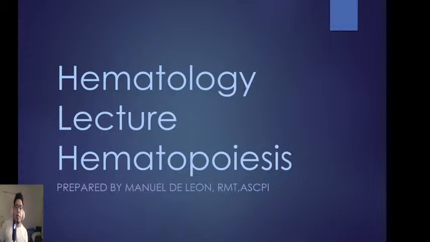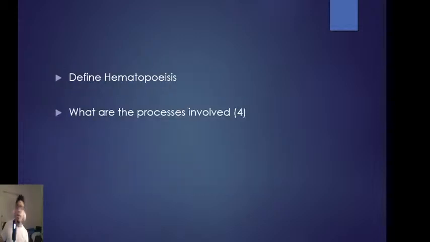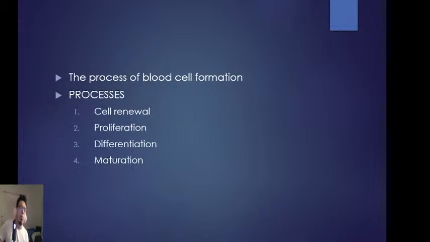All right, so let's begin with the first thing in our discussion: hematopoiesis. Definition: it's the process of blood formation. It requires several processes. One of the processes starts with cell renewal, then proliferation, differentiation, and maturation. Now, we're not going to delve deep into this, but the first step is cell renewal. There's only one cell in the body that's capable of cell renewal, and that's stem cells.